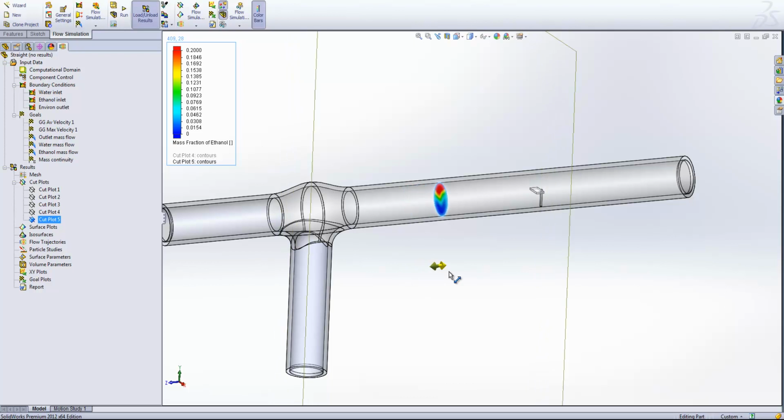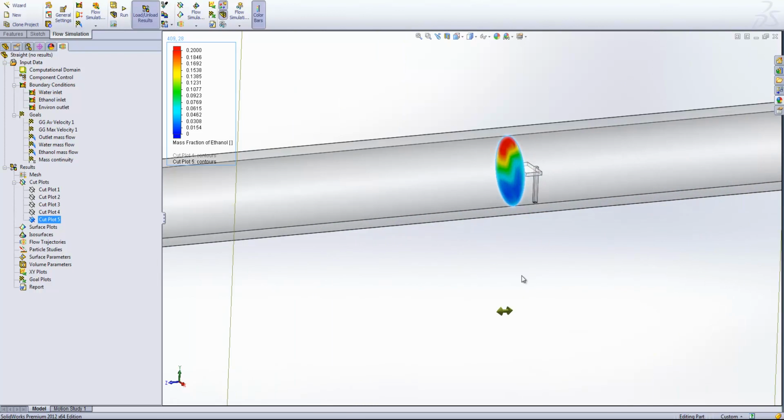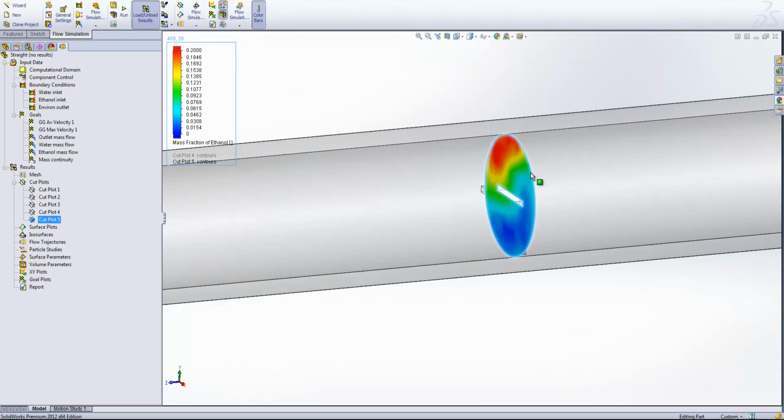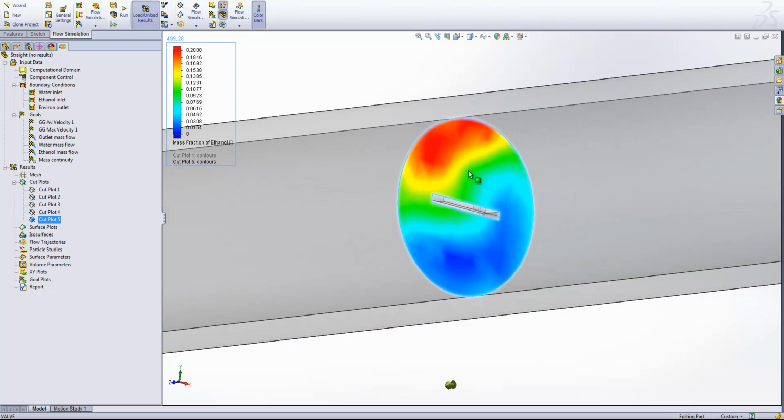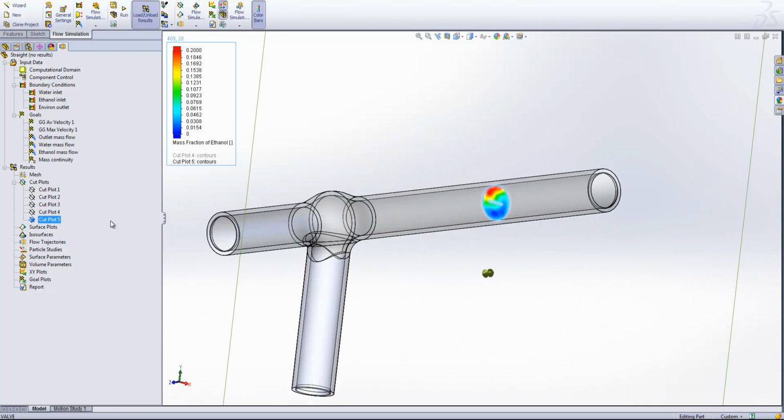You'll see how separated the flow seems to be, and in actual fact at the sensor that previous cut plot was somewhat misleading going through the ideal section of it. We have in actual fact got areas of low and areas of high ethanol concentration also impinging on the sensor, which isn't what we're after.